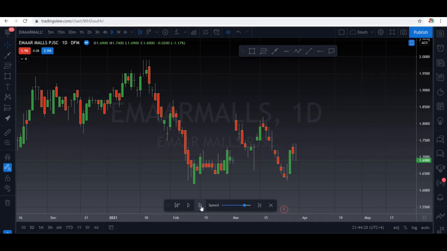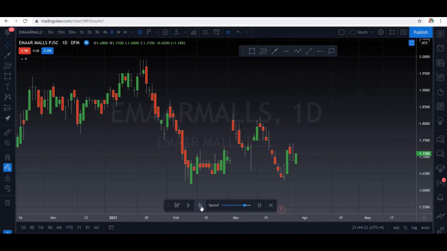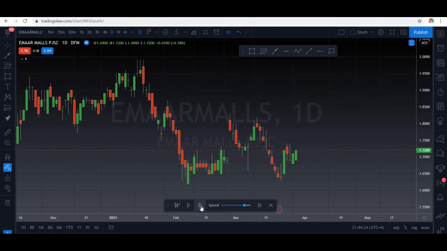Let's see what the next candle is. Bearish. We can see a green candle again. Let it cross the previous swing high. Now this is the previous swing high. As we can see, it pushed to the upside. It could not go past this level. Got rejected. Again down. Now if it clears this resistance, we can see a pattern. Which pattern? Exactly this one. Push, correction and push. So let me keep playing.